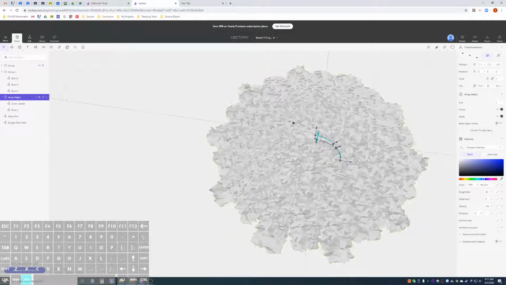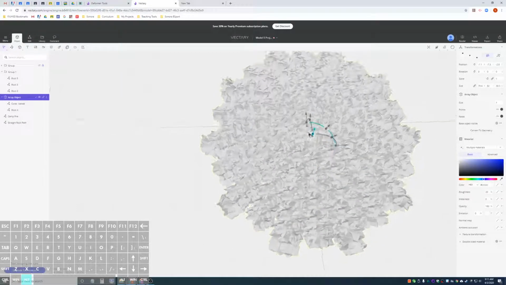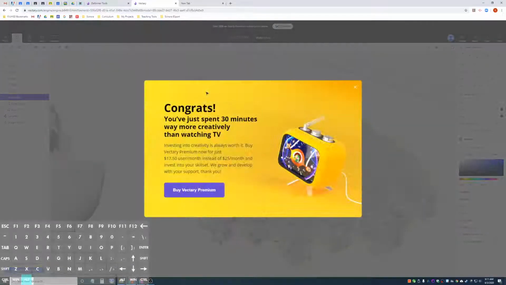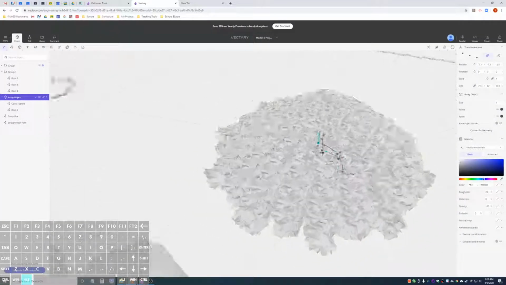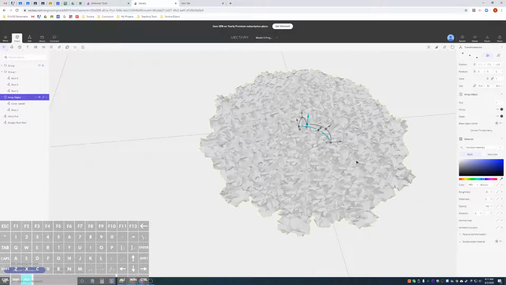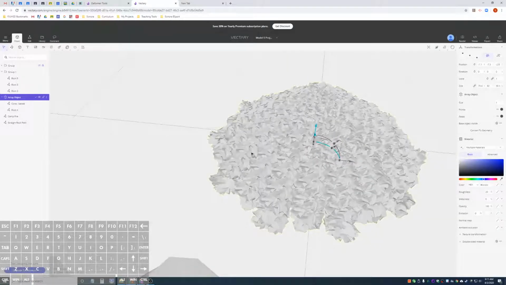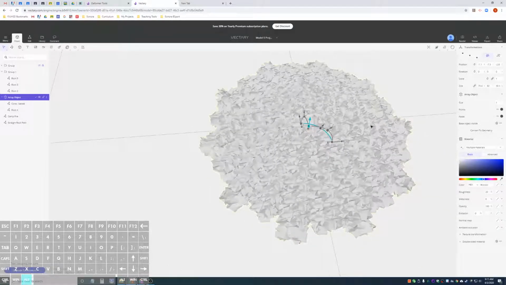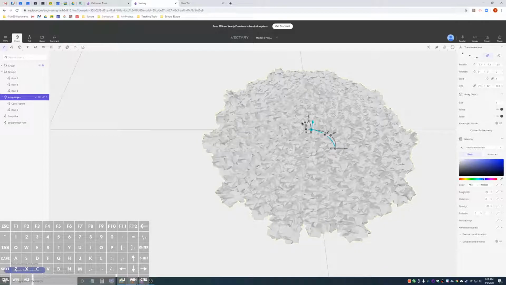So basically I have now this rock mound, but if you had to critique it, if you look, oop, there goes that 30-minute ad. If you critique it, the problem with this is that the faces are all oriented the same. So you can tell that this rock was duplicated several times. So now it's an opportunity for us to use the randomize tool. So again, after we created the array object here, I'm going to go to randomize, which is still under the generate tool.